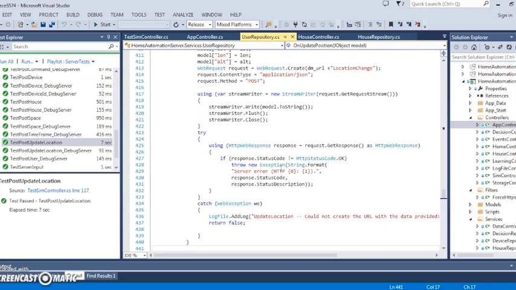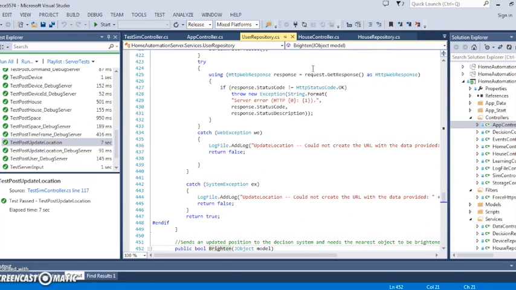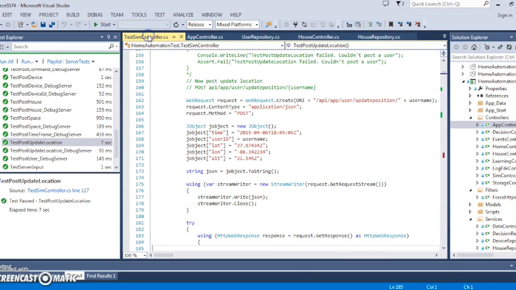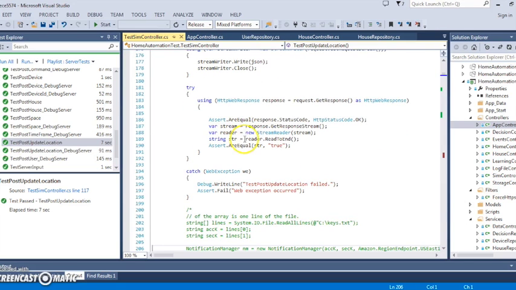In this function, we get all the information that was sent by the user, and we will forward that information to the decision making team, which has their own URL under dm_URL. Once the decision making receives this information properly, they will return us true, and we will return that true back to the user. Once the user gets true, in our unit testing, we make sure that the testing receives true back.